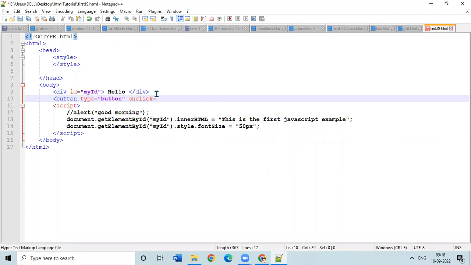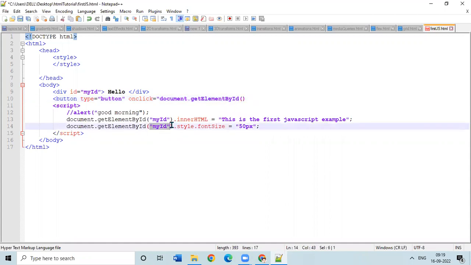Here only I will give what should happen on clicking. onclick is a method to add the click functionality to the particular button. Here you need to give document dot getElementById of, what is this, my id, right, copy it, and what I have to do, I want to show or hide.